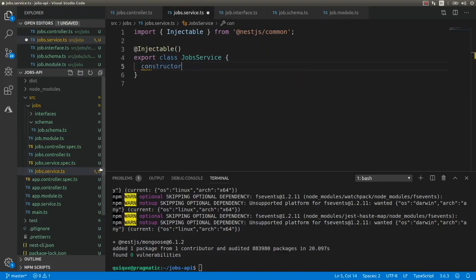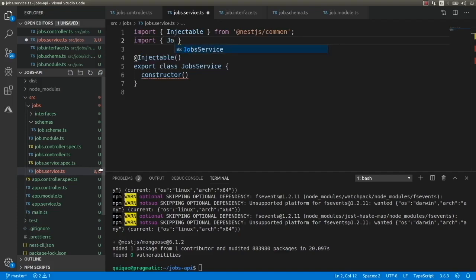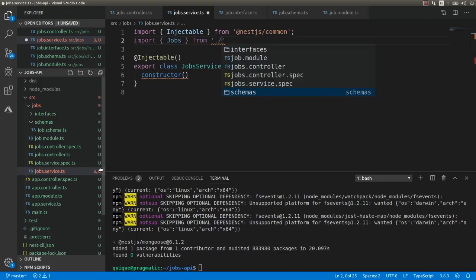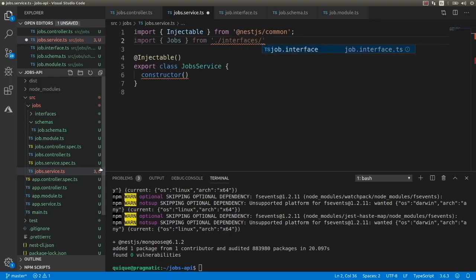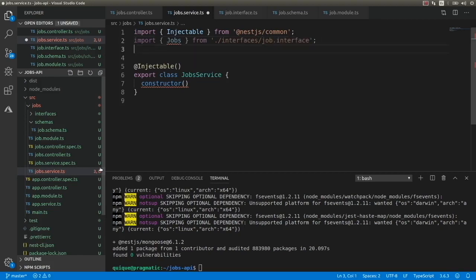So we can add the constructor and we pass the model here. But first we need to import a couple of things. We need to import our interface, that is the shops interface, from, this is within the interfaces folder. Shop interface, and then we need to import the Model class from Mongoose.